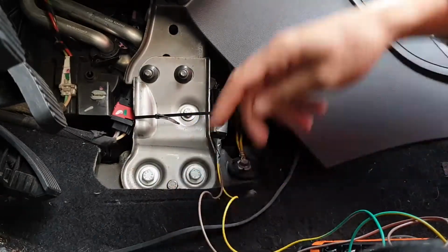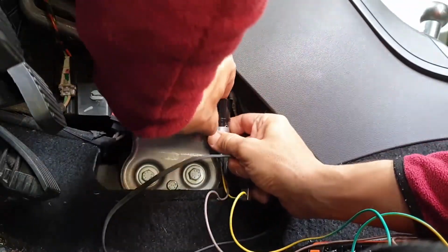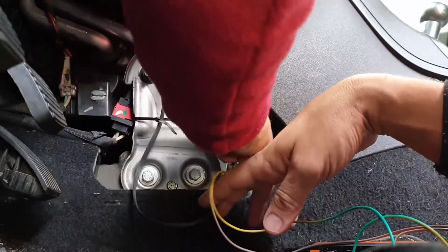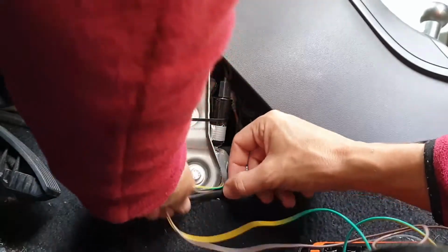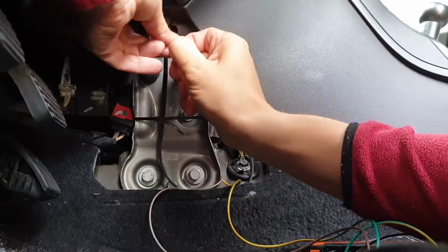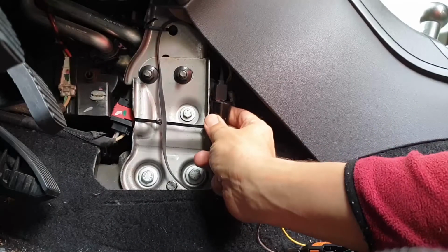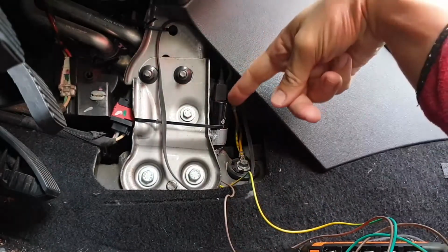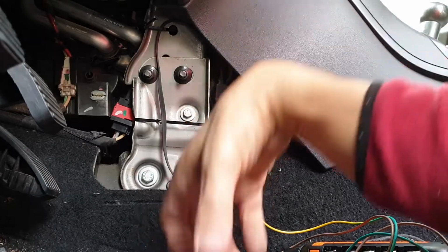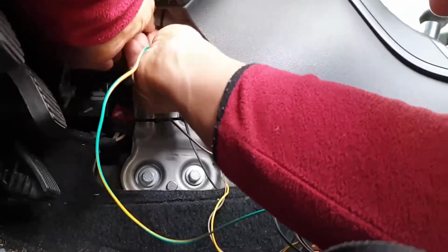So this is in place. I can plug in. Move it a bit further down if I can. I'm going to plug this in. I think I'm just going to bung it in like so. I'm going to leave it like that. So if I want, I can add something else there. So I've got a second USB port that's available. Thread these wires through the already applied cable tie.